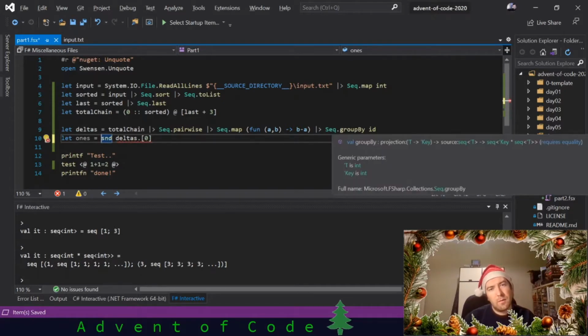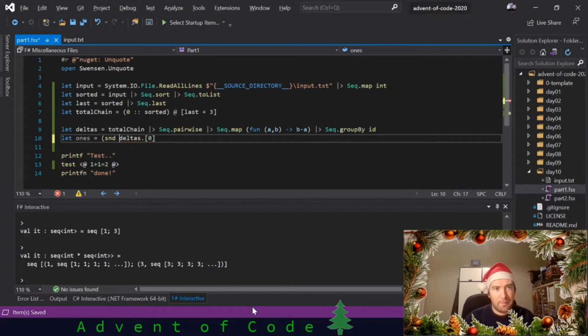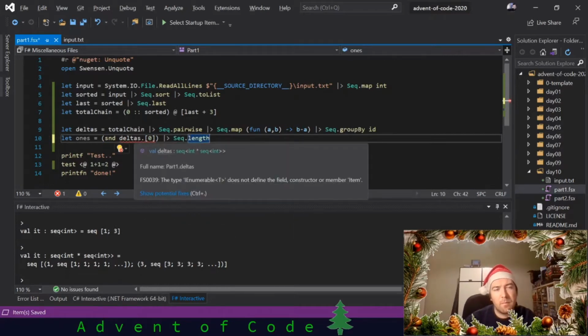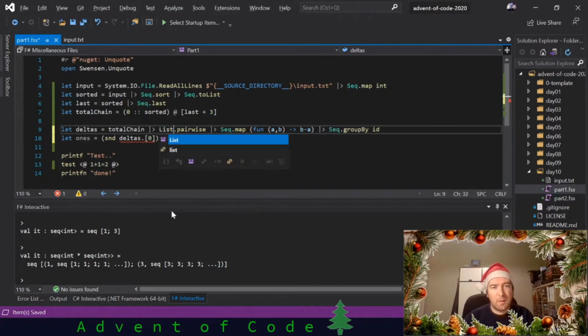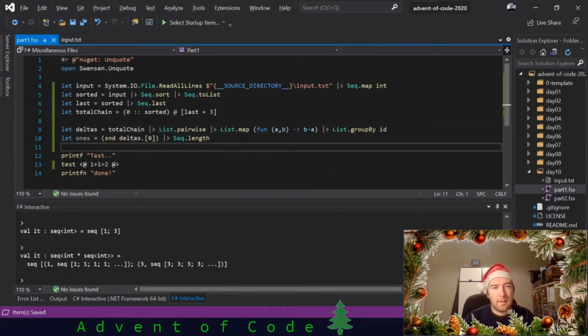Is there a shortcut here? I don't care. So these are all the ones we have. Let's count them. I'm gonna use lists because it's not that big of a data structure and we do need to loop over everything. So let's just use the list functions and then we can access it like this.